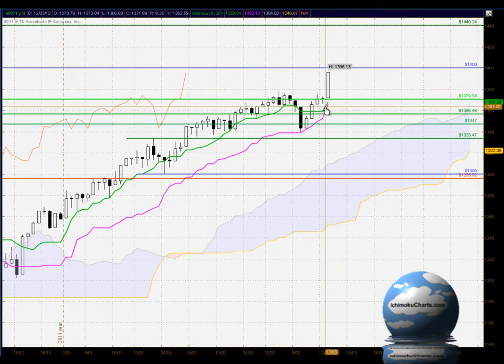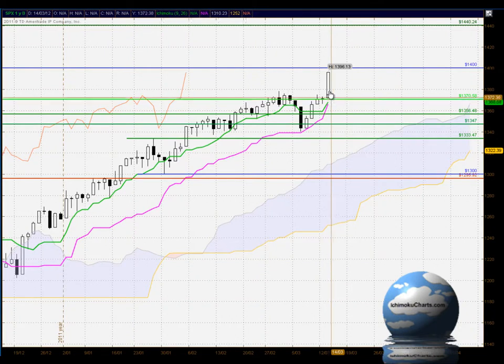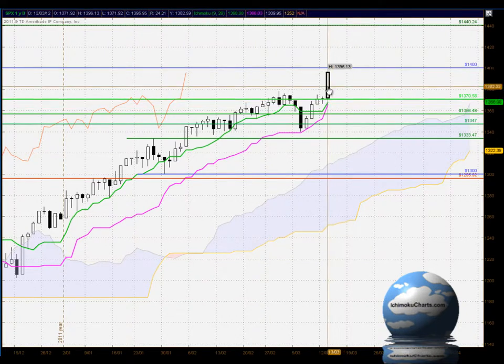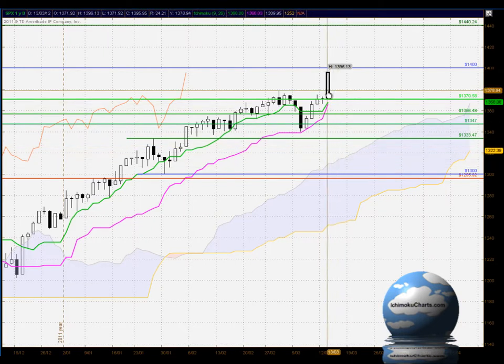And quite often when we see that momentum, especially in that fast time frame, the Tenkan-sen tends to be the first level of support. So we can look to 1368 as initial support if the market does come off. Very strong support around 1358 to 1370 if the market does come off as well. That's the area that we broke out from today, where we failed to close above there for the previous 2 days trading. Below there, very strong support heading down to 1356, 1347 and levels below.